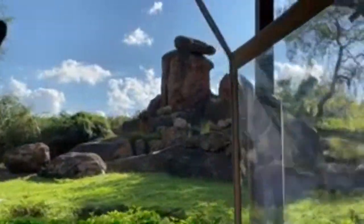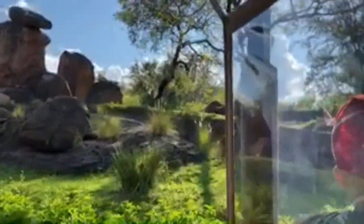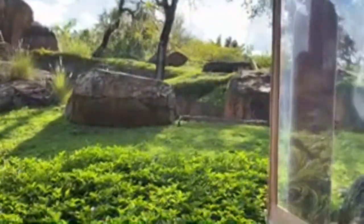It looks like we're also going to be approaching the kopje. Now, kopjes are collections of rocks that jut out from the savanna like this. Lions usually like to hang around these structures as a way to survey the savanna for any potential prey. You can see a male lion all the way up at the front of the kopje there, as well as just up in front of us headed our way is an ostrich.